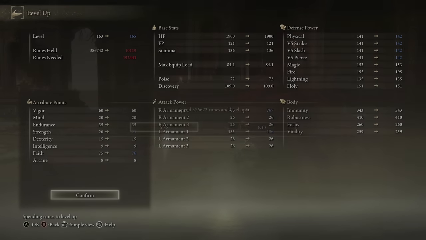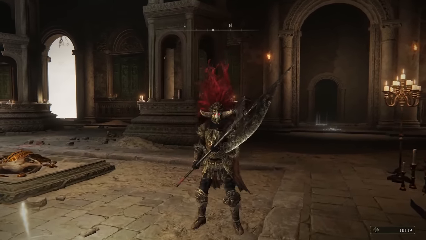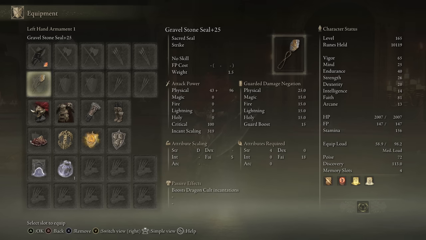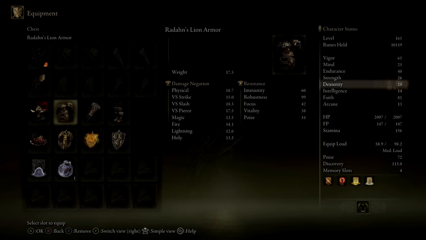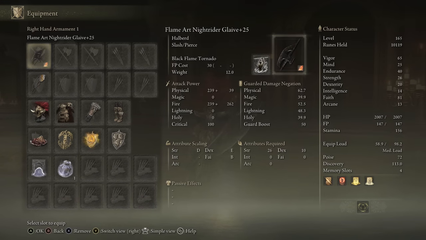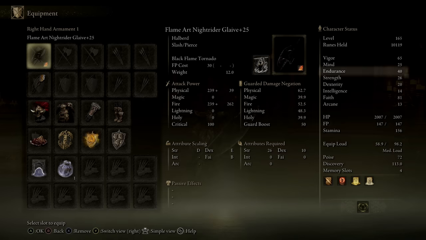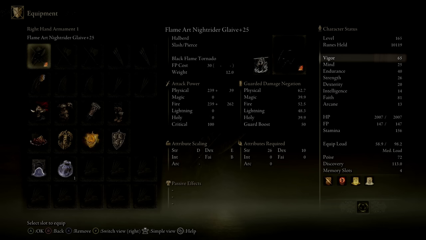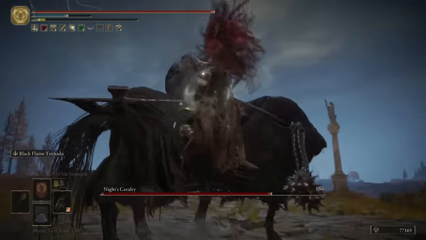You basically want to pump most of your stats into Faith and Vigor. You will need 18 strength to be able to two-hand the Knight's Rider Glaive and use the Black Flame Tornado, but you can get it up to 26 if you want, so you can one-hand it. And you'll need 10 dexterity, as that is the base attribute requirement. Apart from that, you want a little bit of mind so that you don't need too many FP flasks. Then you want around 35 endurance so you can wear a nice heavy armor set and pump the rest of your stats fairly evenly into Faith and Vigor to make sure you're an absolute powerhouse, both in terms of your health bar and your damage output.